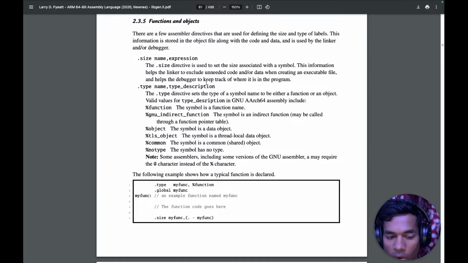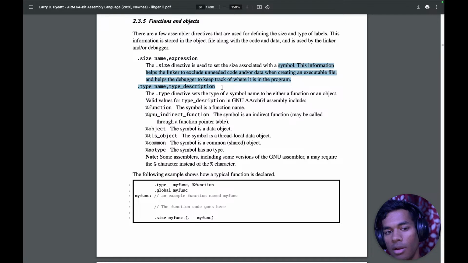Okay. Dot type name, description. The dot type directive sets the type of a symbol to be either a function or an object.